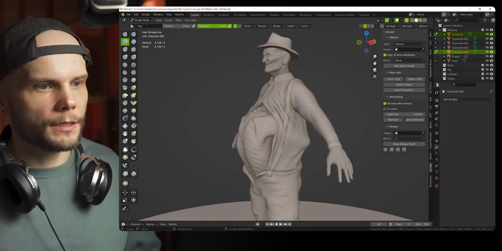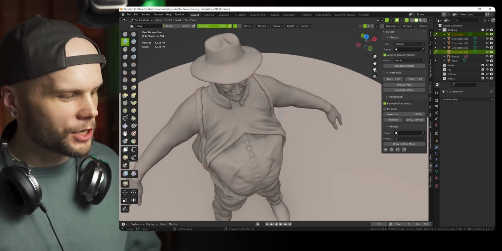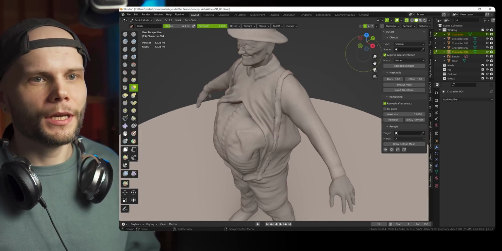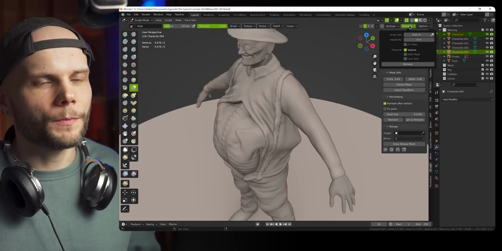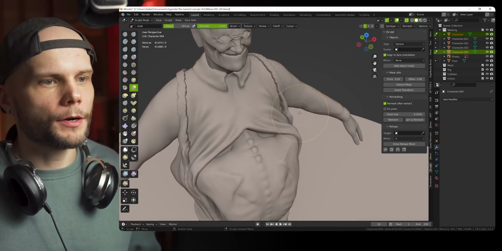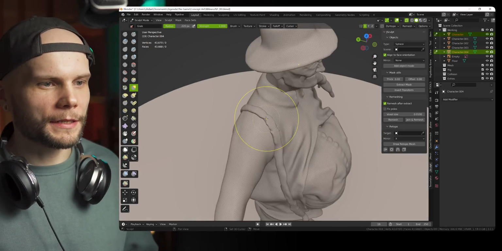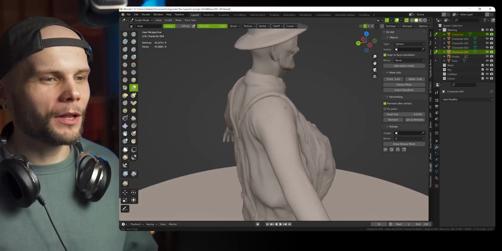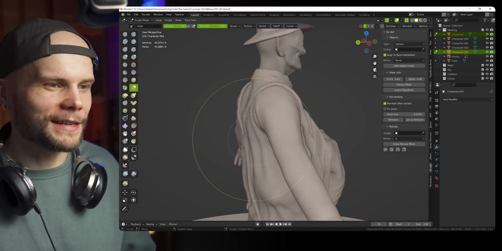So, that's the suspenders now. They need to, of course, stretch a bit more, not just lay on the shirt. I want to probably increase the resolution on them, though. That's better. Man, suspenders just hold this whole design together. Without it, it wouldn't be even possible. Well, it would be no pants, pretty much. The no pants design.